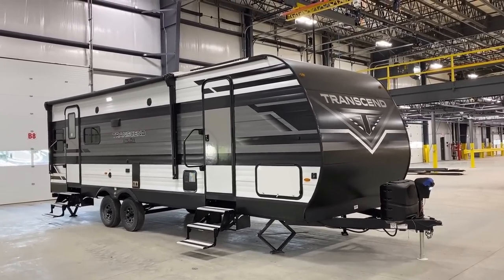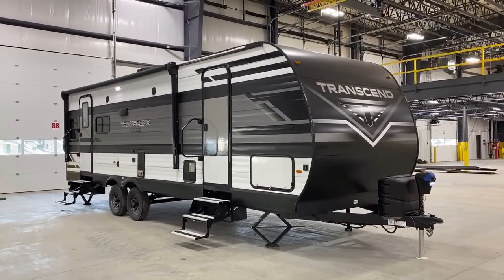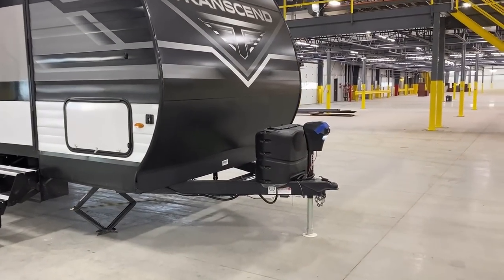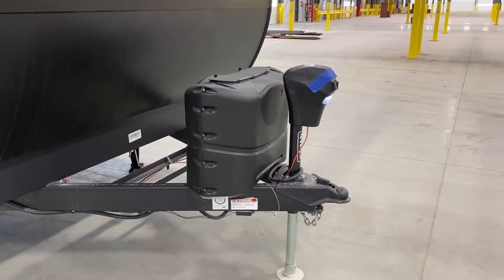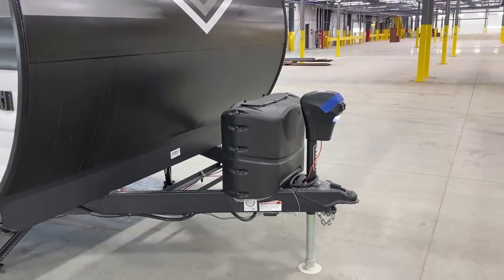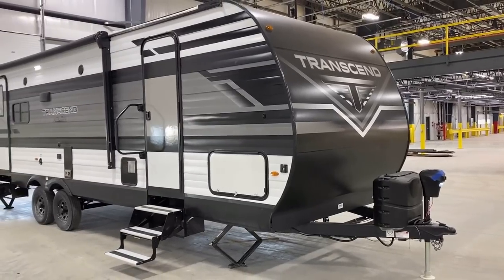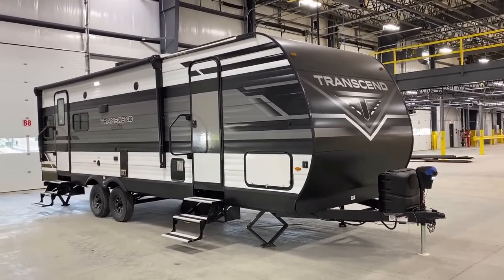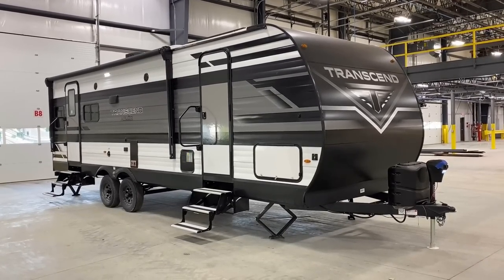Interesting thing, though, sometimes people say, with those 12-volt fridges, I can't run it in transit. No, you absolutely can. So your 7-way pigtail plug on the front of this thing, assuming your truck is wired up properly and has a charge line, with no battery on the tongue, the way that we're looking at it right now, plugged into your vehicle, the juice coming in from just the pigtail can run the fridge and everything else. And within about an hour, even towing, that sucker will get ice cold. So that 12-volt fridge is probably one of the best options for towing and moving, which is kind of nice.